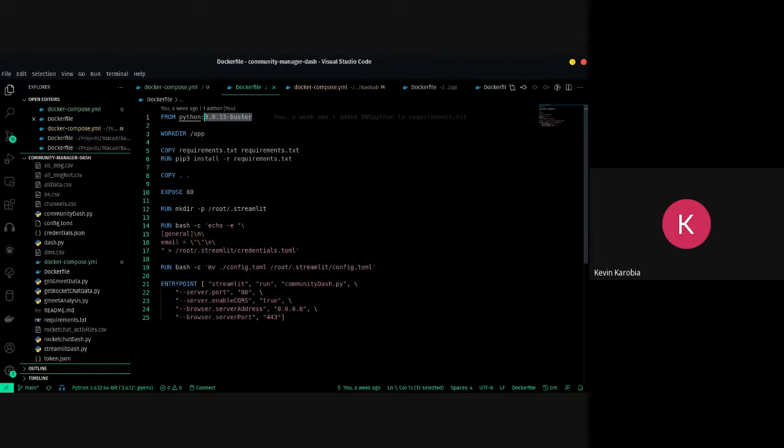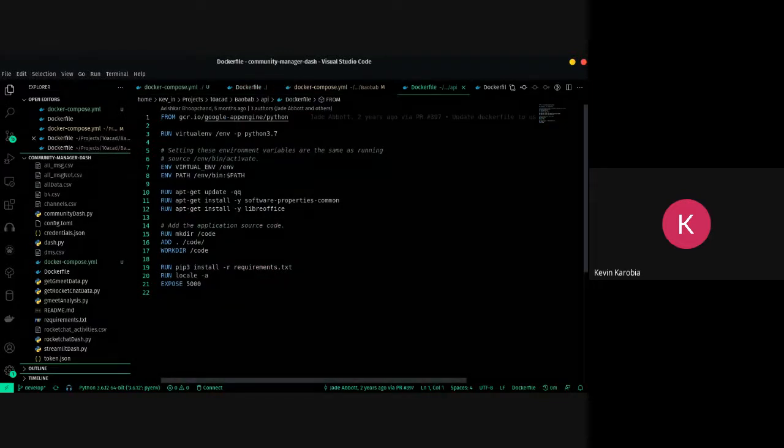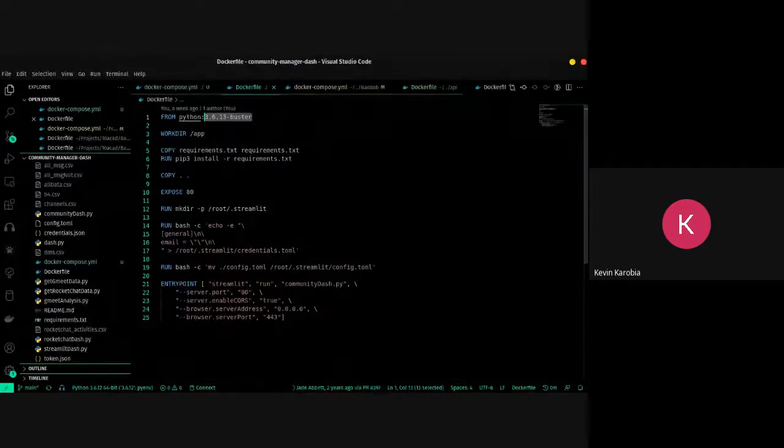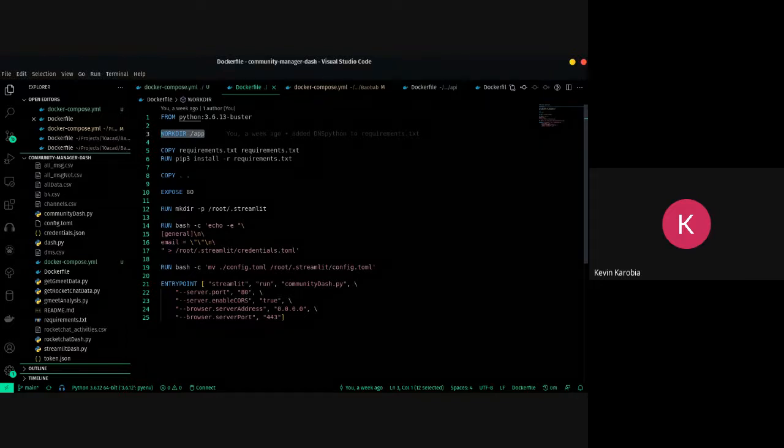You can see here on this other Docker file, we have another image, but this one is from Google App Engine that has Python, and I think it has Python 3.7 installed. So you can use different images and you can import them using FROM. Once you come back here, we have a working directory. You define a directory inside this particular instance. Think of an image as a stripped down version of an operating system where it only has the necessary things and all the information required to run that particular app.